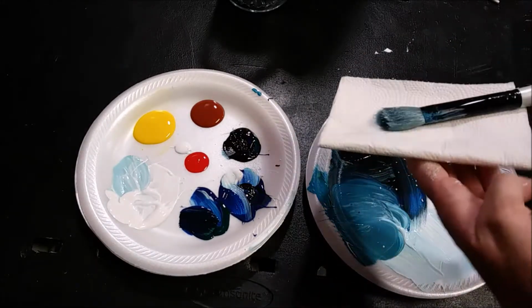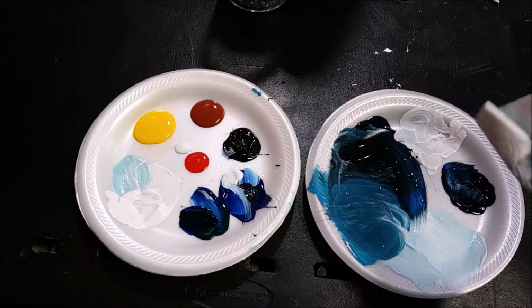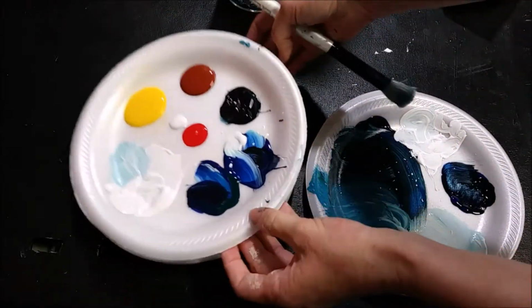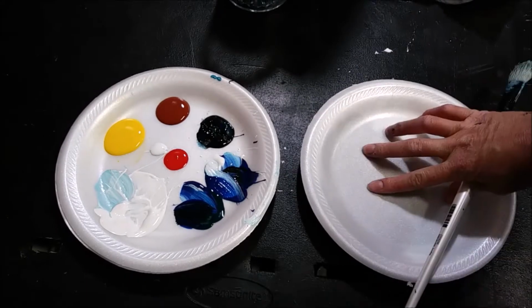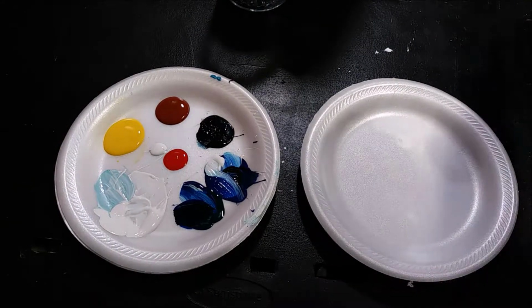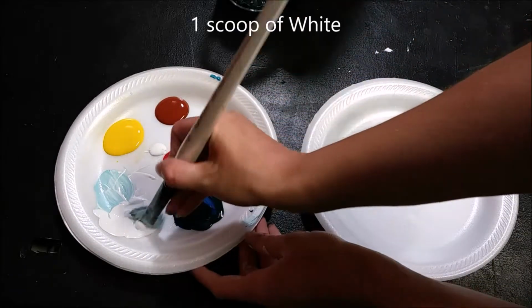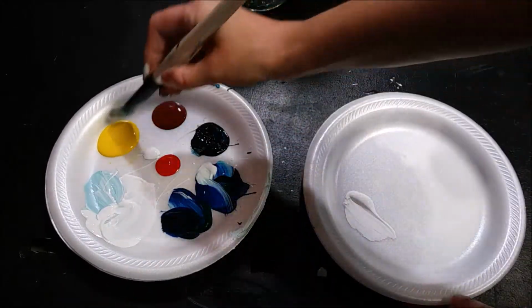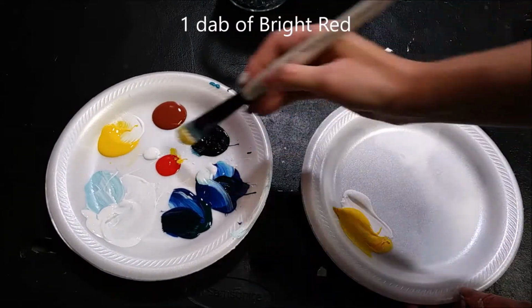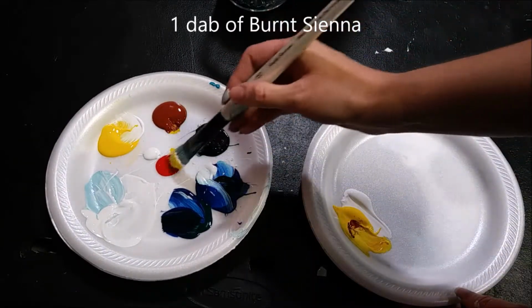I'm going to need a clean plate to work on. I'm going to be filling in with my big white handle brush, so I've cleaned it as well. I'll be switching to the red one, that's why I cleaned it. But I'm going to start with this one to mix my colors and get the main areas. I want to get a scoop of white and a scoop of chrome yellow, a dab of bright red, and a dab of burnt sienna.